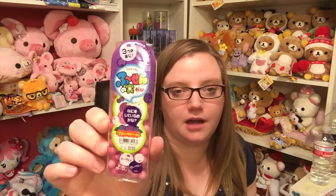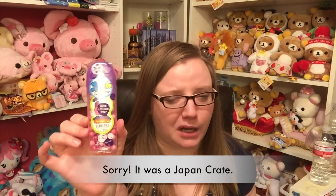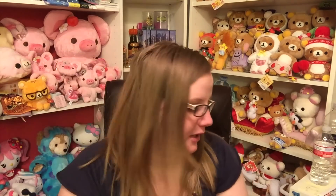Next is this Fuse bubblegum, and I actually got this in my last Okashi Connection box. These are really really good — I'm going to give these a five right now because I remember keeping them and eating them all. I'm not going to open them now since this video is probably already going to be long. They taste like blueberry — three different blueberry flavors. It says it's gum but it doesn't really work well as gum, I just eat it like candy.